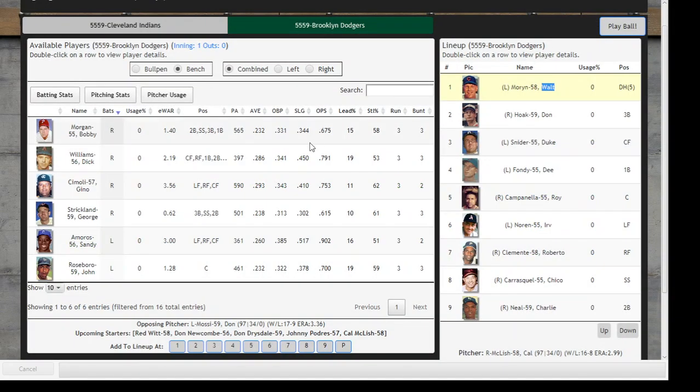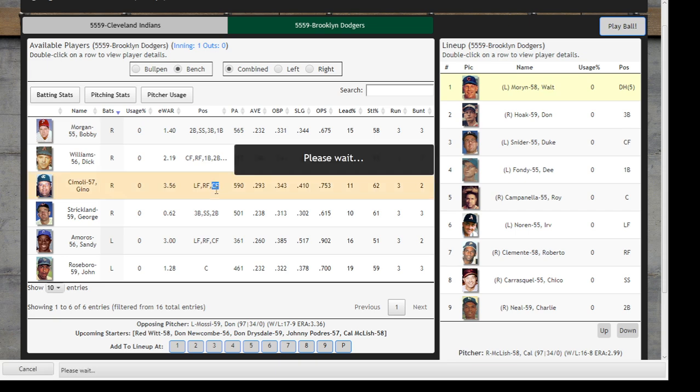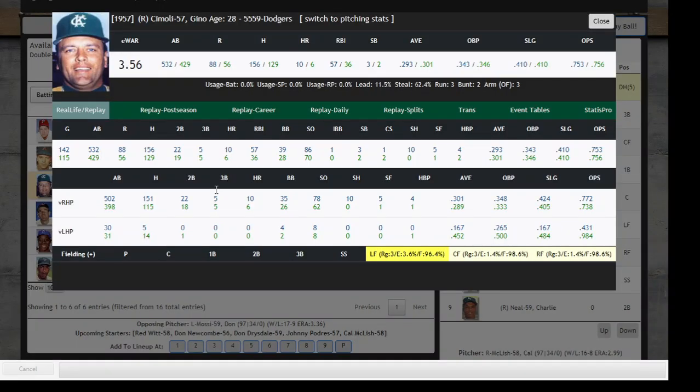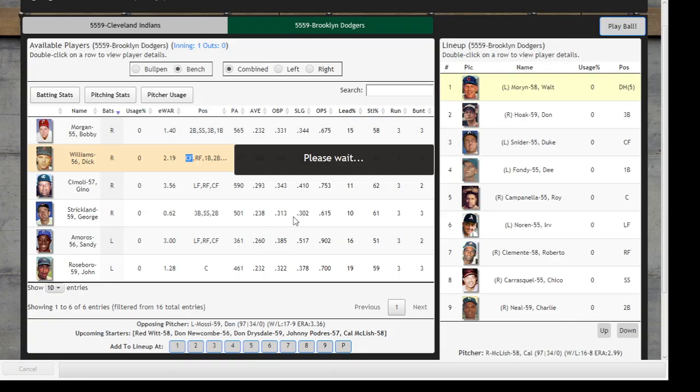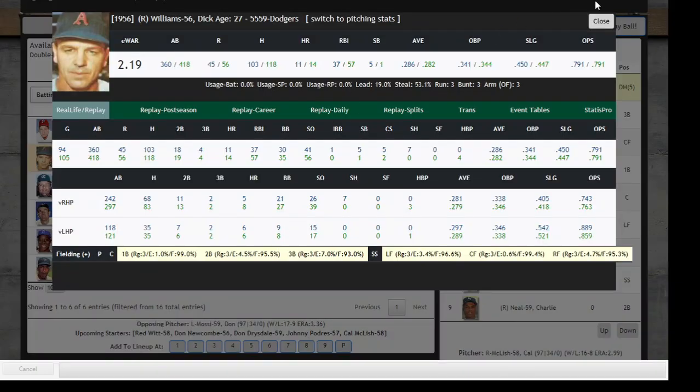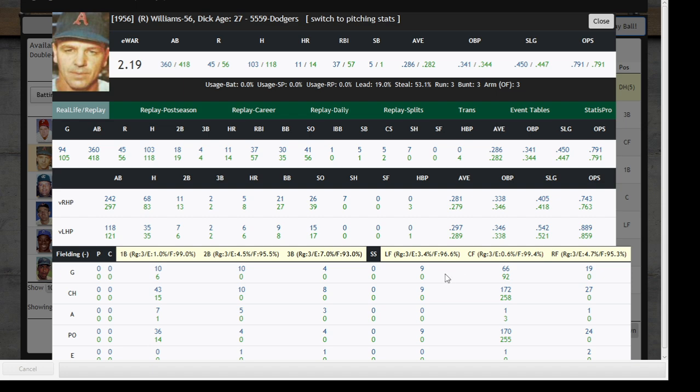Yeah, he may come out. Let's see. He barely batted against lefties, so no thank you. Williams got pretty good numbers, and he can play almost anywhere.